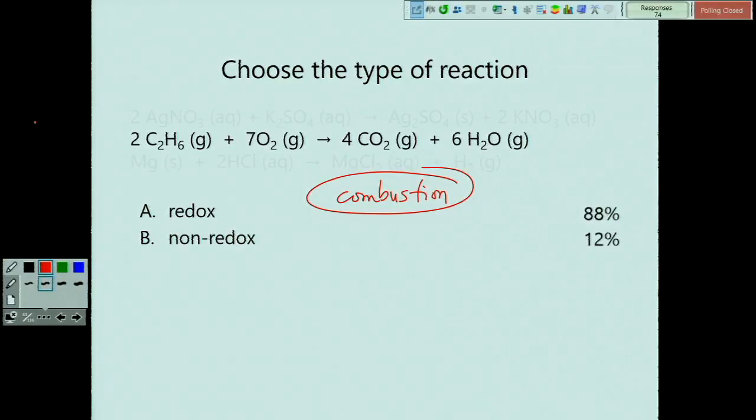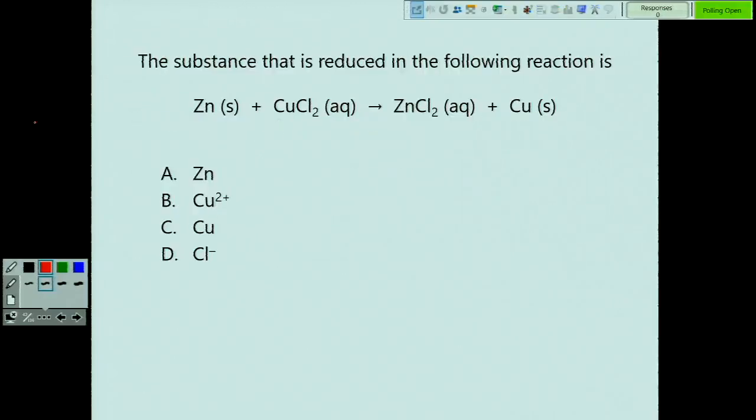If you assign oxidation numbers, you will observe that oxygen went from being 0 to being -2 over here, right? Carbon went from -4 to +4, and hydrogen did not change in any way, shape, or form. It's +1 here, and it's still +1 here. So the redox reaction is in fact between carbon and oxygen in this process. Carbon became oxidized, oxygen became reduced. Okay? All right. Which substance is reduced in this reaction?